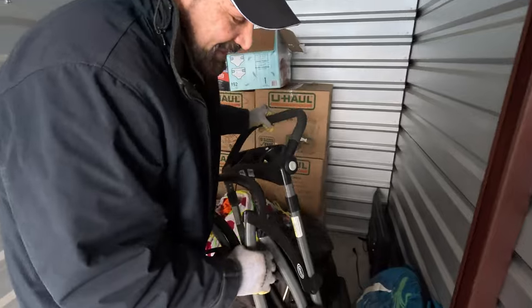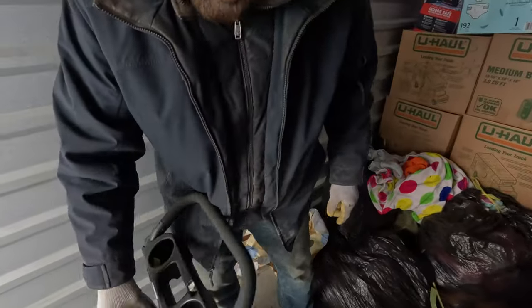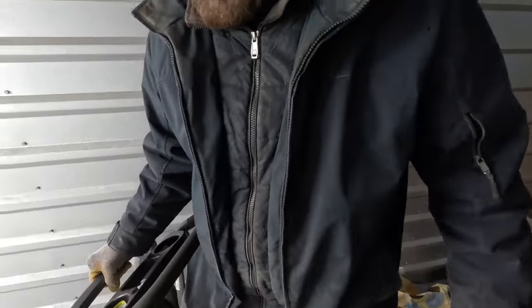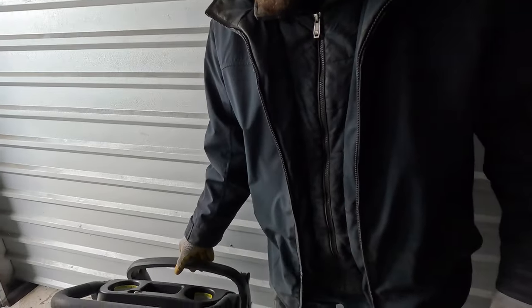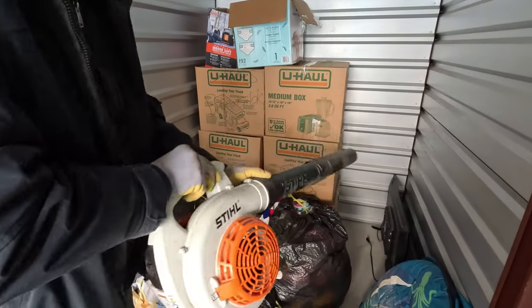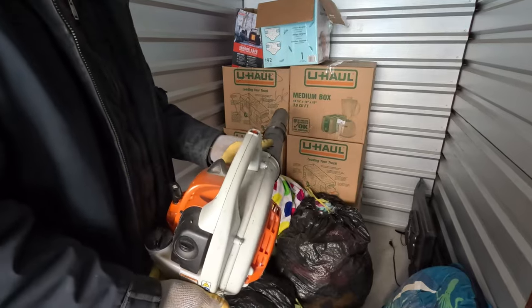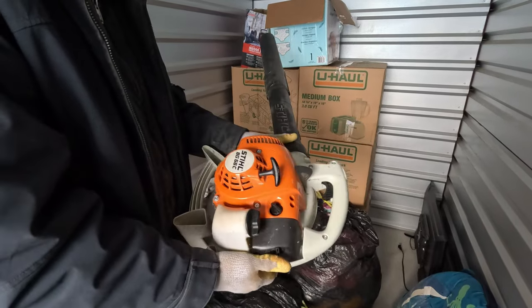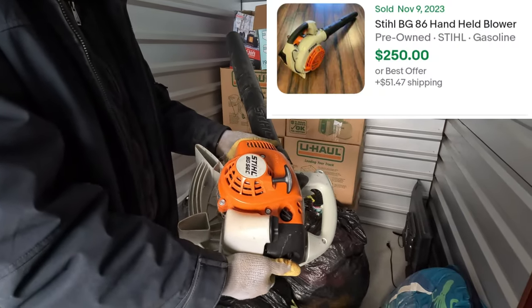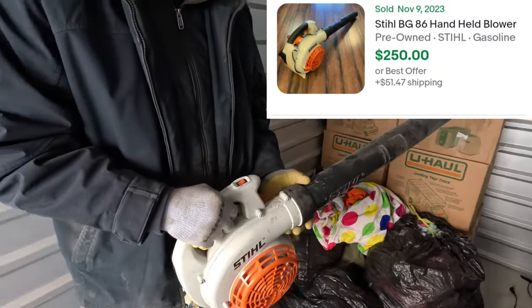Denied. I don't want to complain about strollers, but at the flea market they do okay - they sell quickly. Everybody's out there with their kids and gets tired of holding them. Oh look at this - it's a steal too! And fingers crossed it works - I have a feeling it does. This brand is one of the better brands you can get.